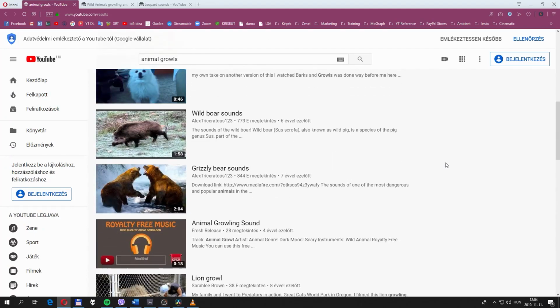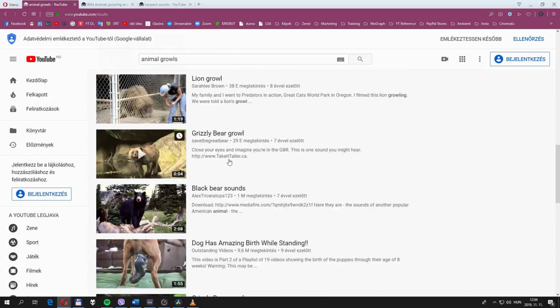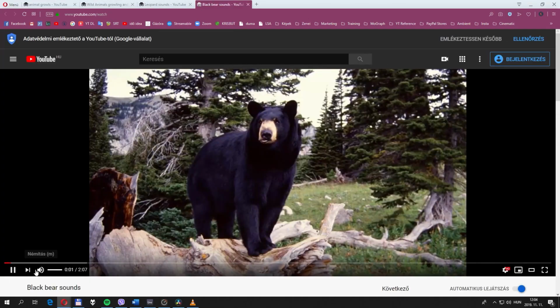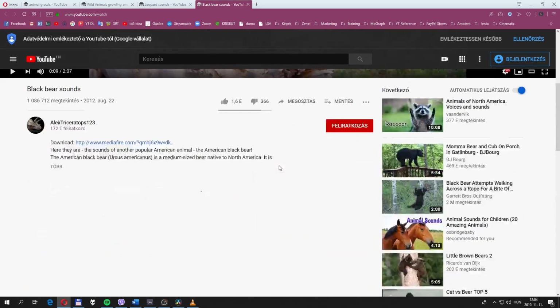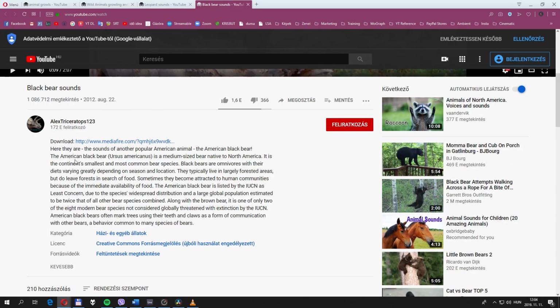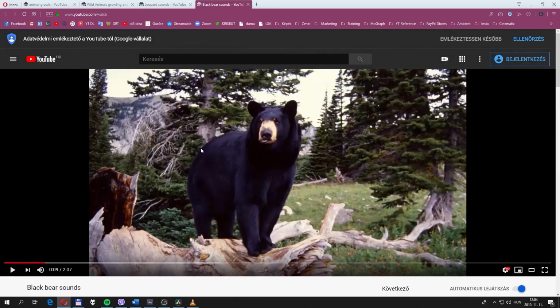And you know, you can browse through sounds. For example, this black bear sound is again very, very nice. Perfect for dragon sounds basically. And as you can see, it is Creative Commons, so you can use it up however you want.